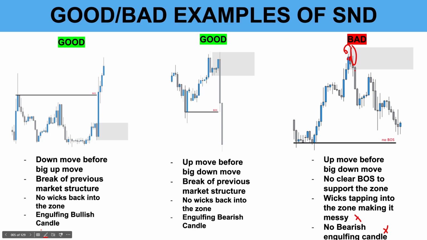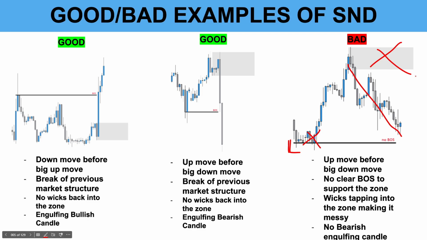And the last thing that is wrong with this supply zone is that we do not have a clear break of structure. The previous low, the previous structure in this market, was this low over here. Price makes the supply zone, right? And it doesn't even break this level. We are yet to see a break of structure, meaning another criterion is not met for this supply zone, meaning it is an invalid supply zone and we won't be taking any entries from here.